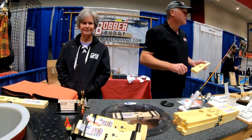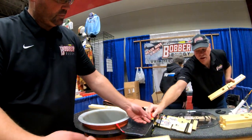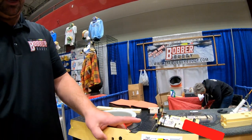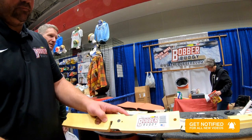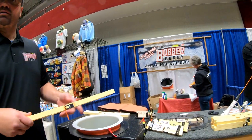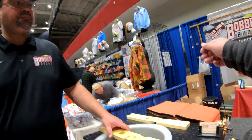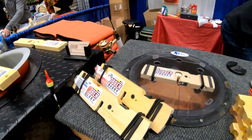This is the Bobber Buddy. They're cool. So you clip this on your line, set your depth to your bobber stop, clip that in, turn it on, turn it over the hole. You get a bite and when you get a bite, use the light and alarm. You can use the rod reel rather than handle. And is this just a regular, normal bobber stop? Yep. So guys, this is the Bobber Buddy, make sure you guys go check them out.